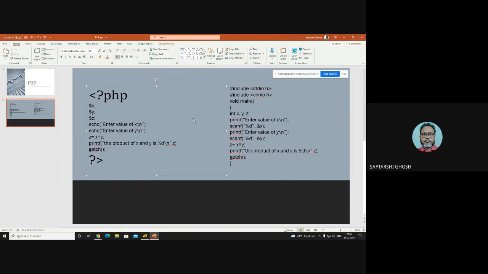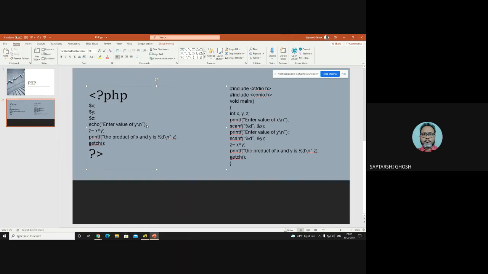Now here you see, you cannot go for this one. Here you have to have an input form. So in C, you will get the console and it will actually wait for your input. Because PHP is a browser compatible scripting language, the browser will not understand where to enter the value. So here you have to put some input form, like an input box or text box, where the user will type, and you have to insert that one here.